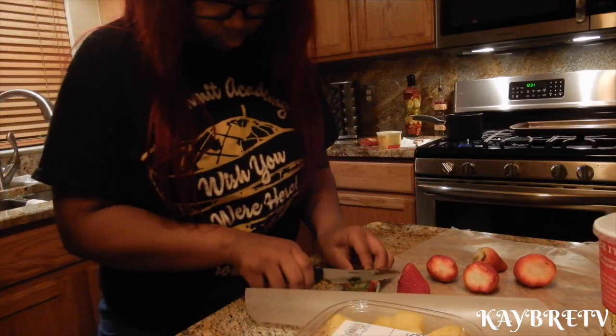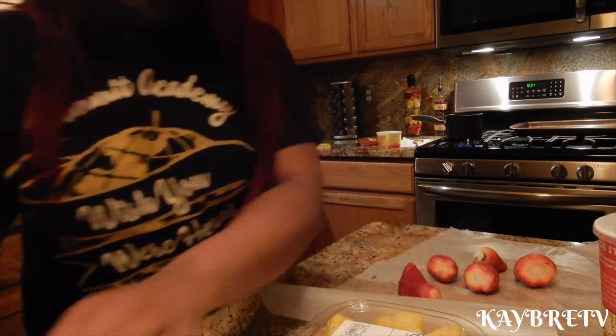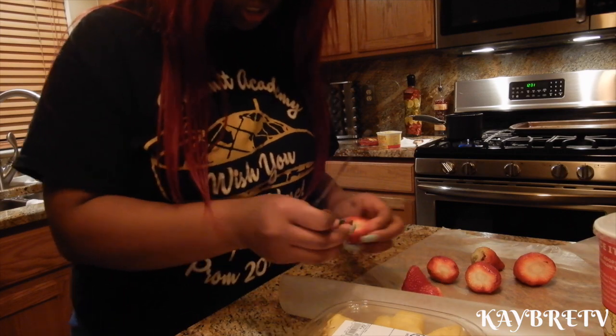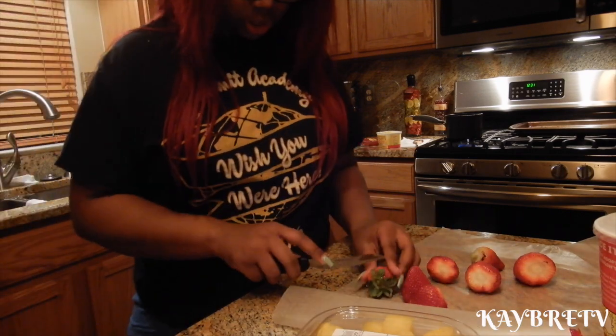Leafy part off. Trying not to cut too much of the strawberry.